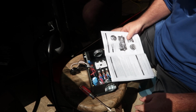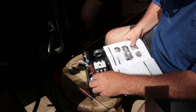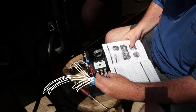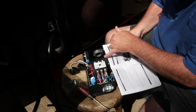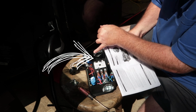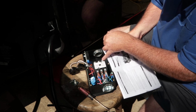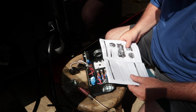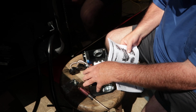In reading the instructions, they have a nice picture here. I've got it oriented to match the picture. L1, L2, L3 is my input side from shore power. And then these are labeled T1, T2, T3, and these go to the transfer switch, which should be easy to remember. Line power, and the T, I don't know what it's supposed to stand for, but T will mean transfer switch in my mind.